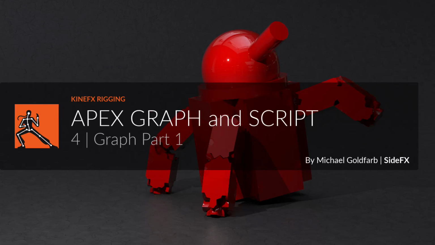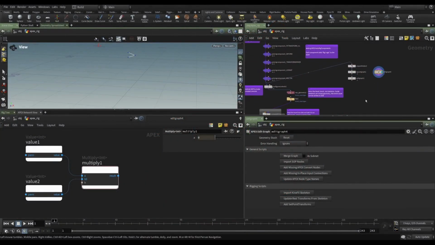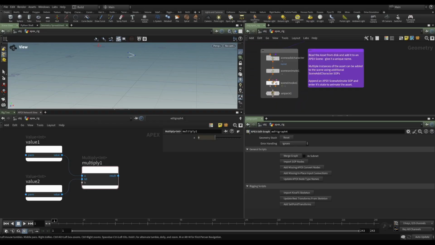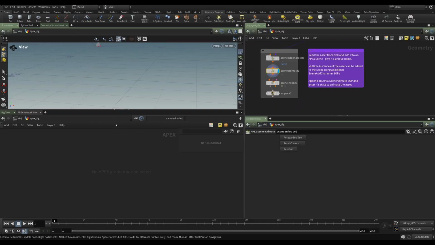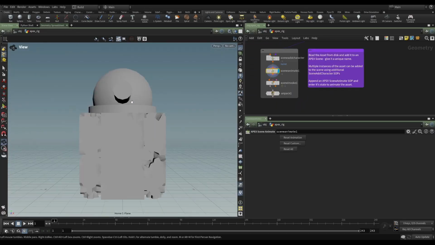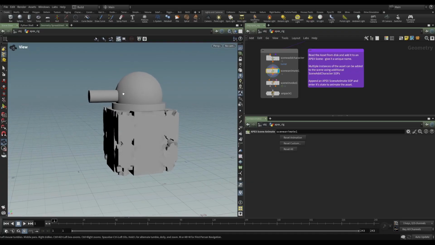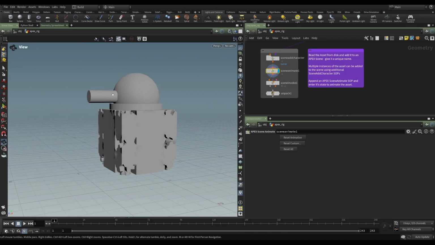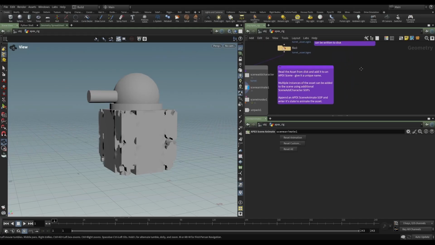So let's get back to implementing what we wanted to do with our asset. If you remember, we had added that joint at the root of this barrel. And all we want to do is add the ability to scale this barrel in and out to give a kind of cartoonish gunshot effect. So how can we do that?